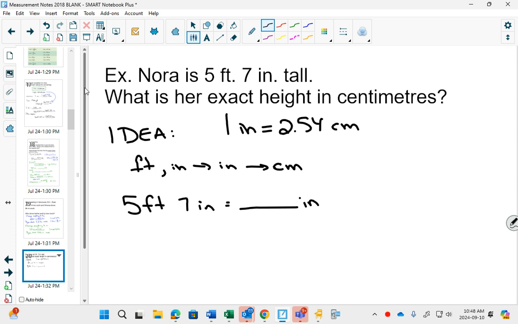67. And how do you come up with that 67? You have to multiply by 12 because 1 foot is 12 inches. So I'm going to put that off to the side. I know that 1 foot is 12 inches, so I'm going to put underneath this 5 feet. If I multiply 5 times 12, I get 60. So that 60 inches plus 7 more inches gives me 67 inches. And then I can take that 67 inches.